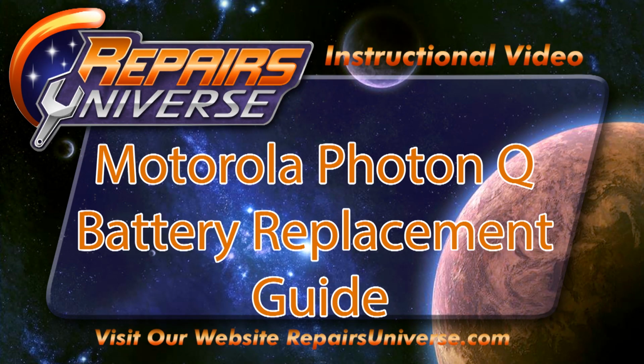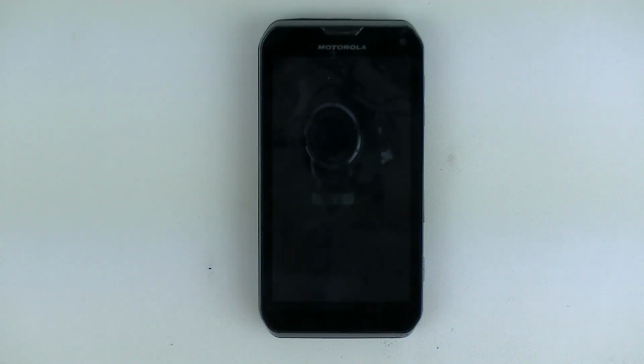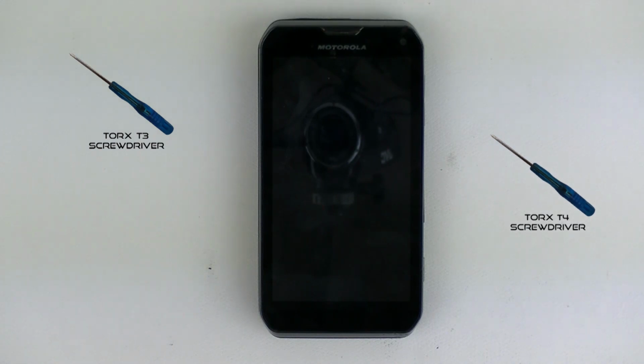I'm going to be showing you how to replace the Motorola Photon Q battery. Today's tools we're going to be needing the T3 screwdriver, the T4 screwdriver, and a metal plastic prying tool.